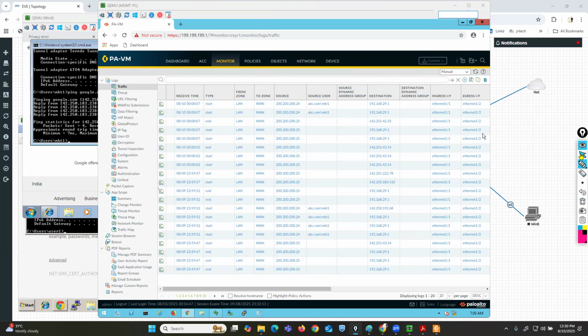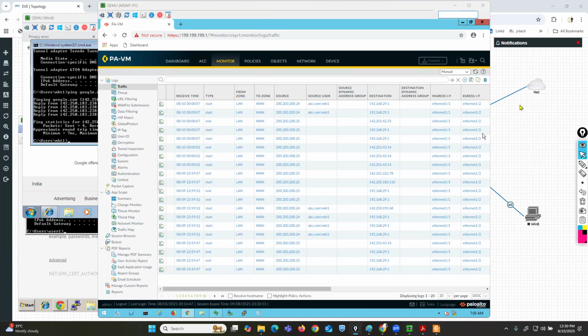Now, in case you are receiving too many logs from computers and you want to filter. For example, every day I'm receiving 2000 logs, 3000 logs, 5000 logs, and I want to verify only the log information related to 200.224. Then you can filter from here. See, these are the options you can use.